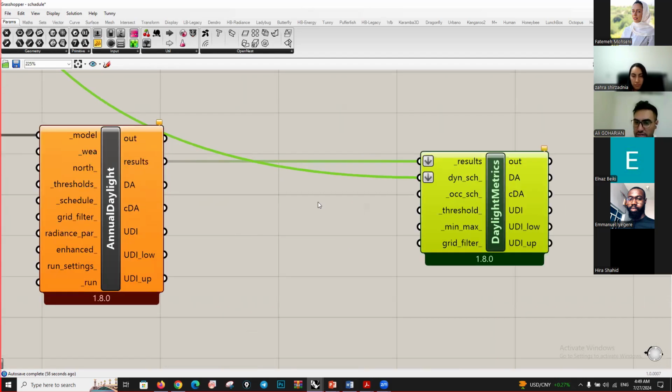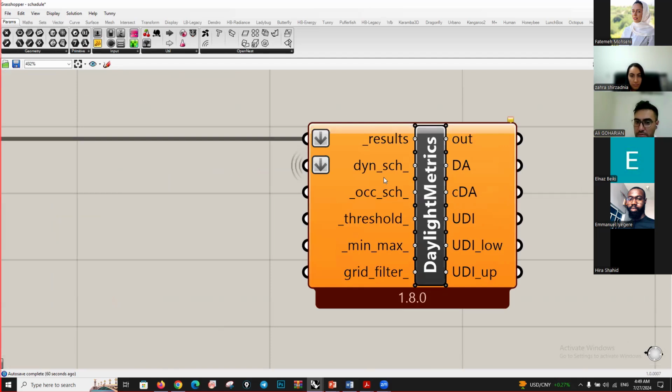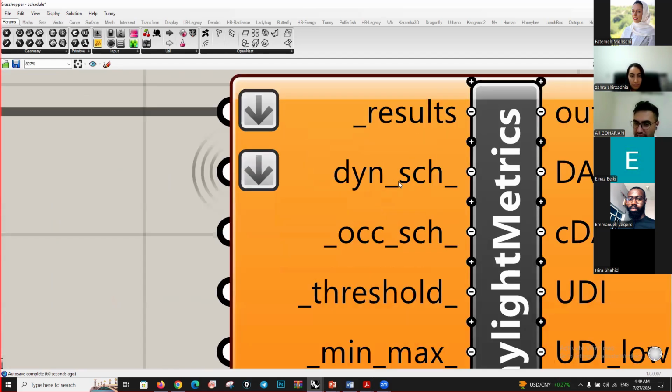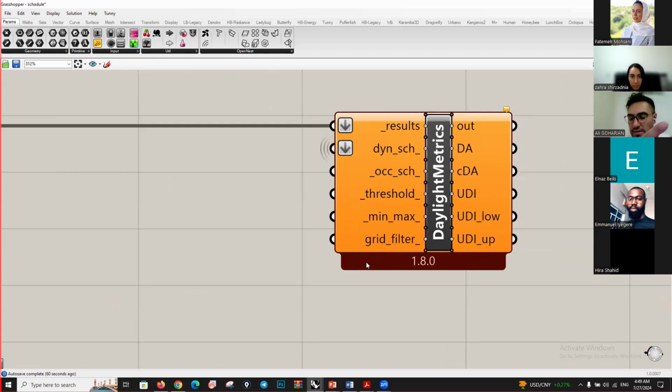After that, the result can be input to this component. And by this schedule, you can command how your adaptive facade must be moved, how your adaptive facade configuration must be changed.